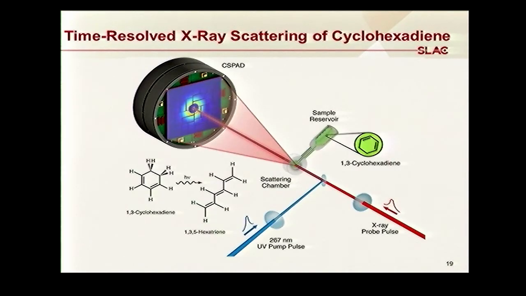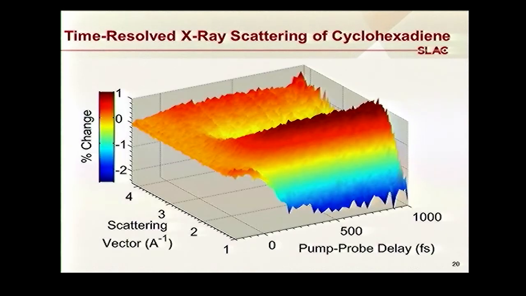And so the experiment is set up in such a way, you will see a lot of that now: you have an X-ray pulse coming in, you have a laser that pumps the system, and you can then adjust the time delay between them, like stroboscopically. So you have a starting point always with this pump, and the X-ray laser comes at different time delays. That's how you make a movie. Then you have the imaging detector I showed you before to capture the scattering intensity. This is the raw data you have. The changes that you see here are about 1% of the intensity that you measured.